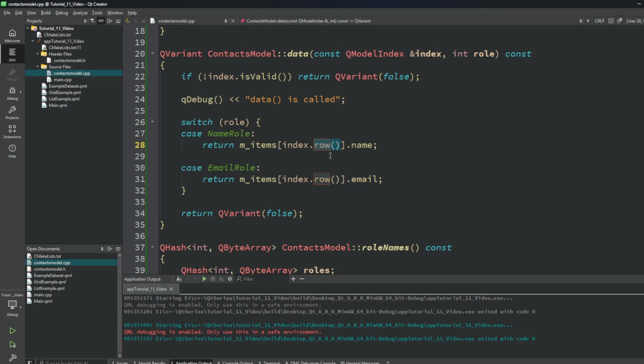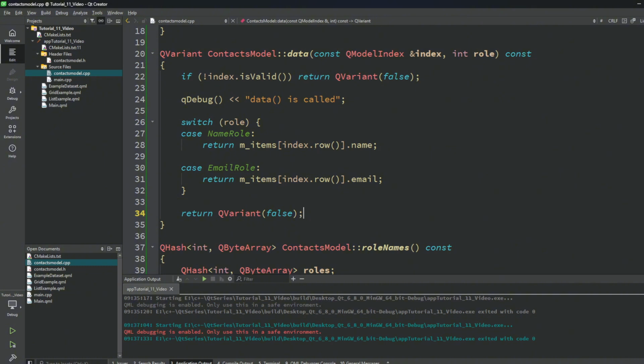I can also use column, but when you make your list, you just have to use one of them, either row or column. In my case, I will use row, and I return name if the role is name. If the role is email role, I return email. If none of them, then I just return false.